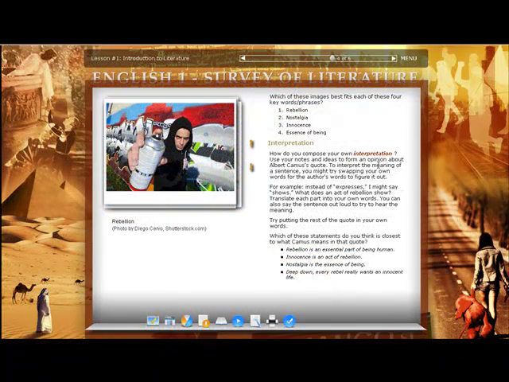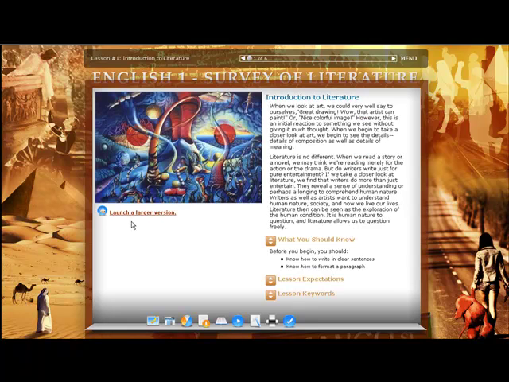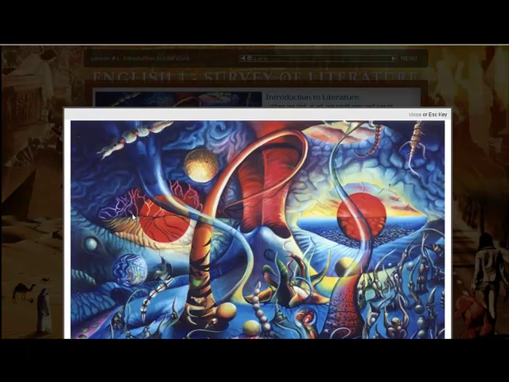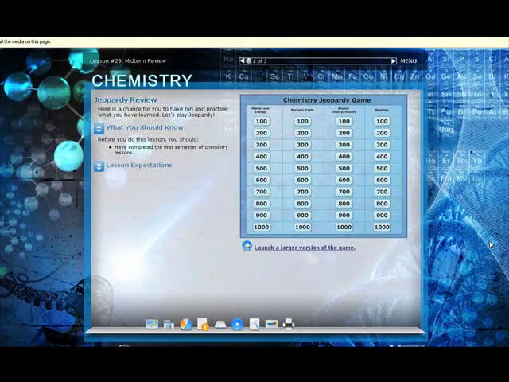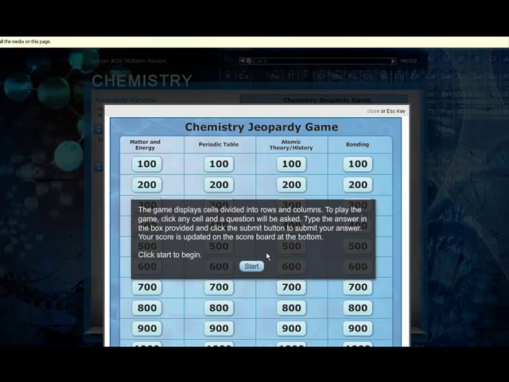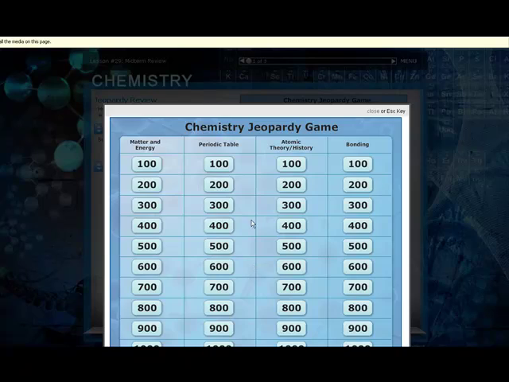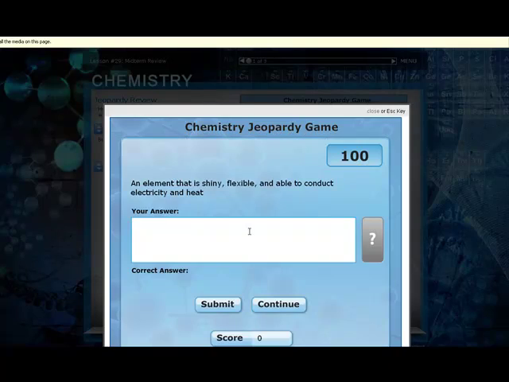There are rollover definitions for each keyword the first time it is used in the text. Identified in bold, italicized text, the student simply mouses over the word to see the definition pop up. Many of the embedded images can be enlarged to see a more detailed view. Self-check activities throughout the courses provide students with ample opportunities to practice new knowledge in an interactive way, utilizing multiple choice, drag and drop, fill in the blank, and note-taking.